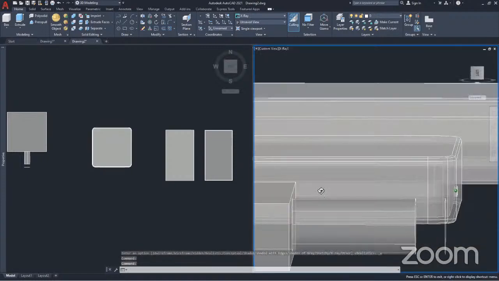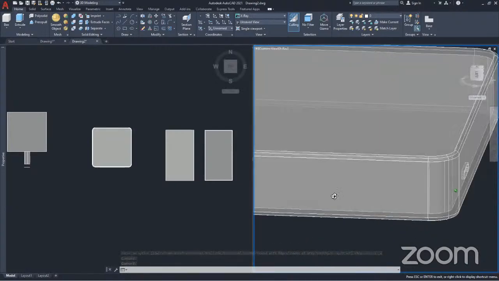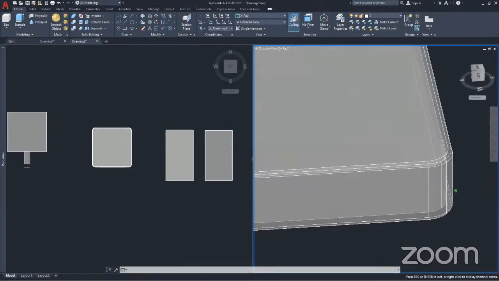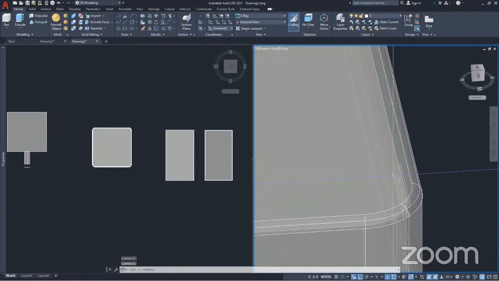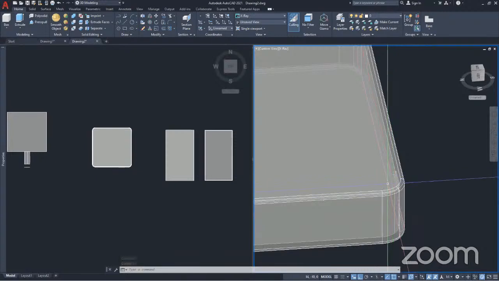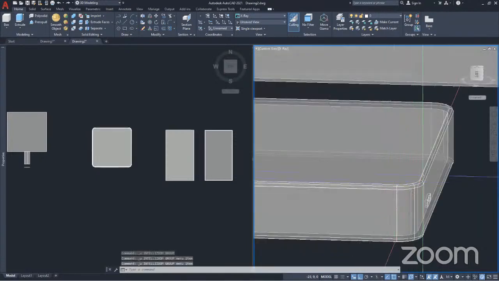So we need now to know the thickness of this form here. It was not 0.5. It was something more, I think 0.7. So we're going to undo that and go back again. I've forgotten the thickness that we did here.